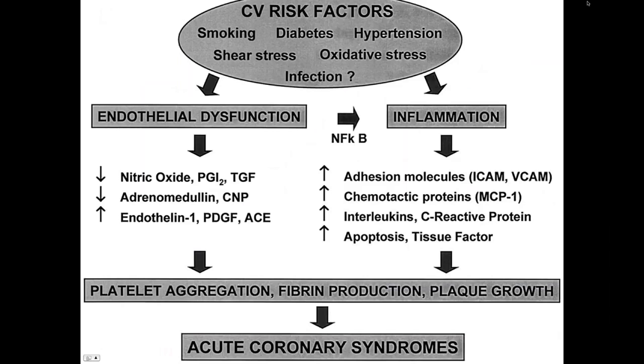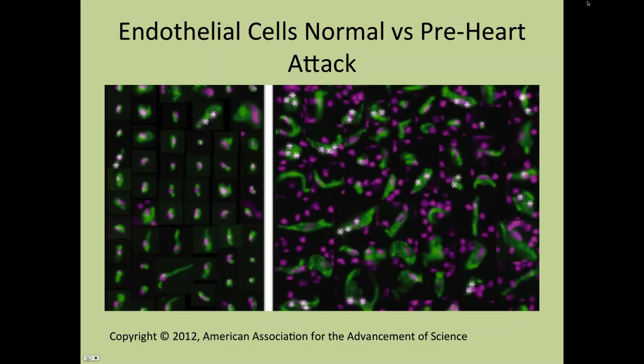And we've kind of been through this. This is just the risk factors for inflammation, but I really want to get by this slide. Now this is your endothelial cells on the left, right? And this is your endothelial cells 48 hours before a heart attack. So what makes these endothelial cells get all irregular and excited? It's when the threshold of inflammation occurs that triggers these cells.